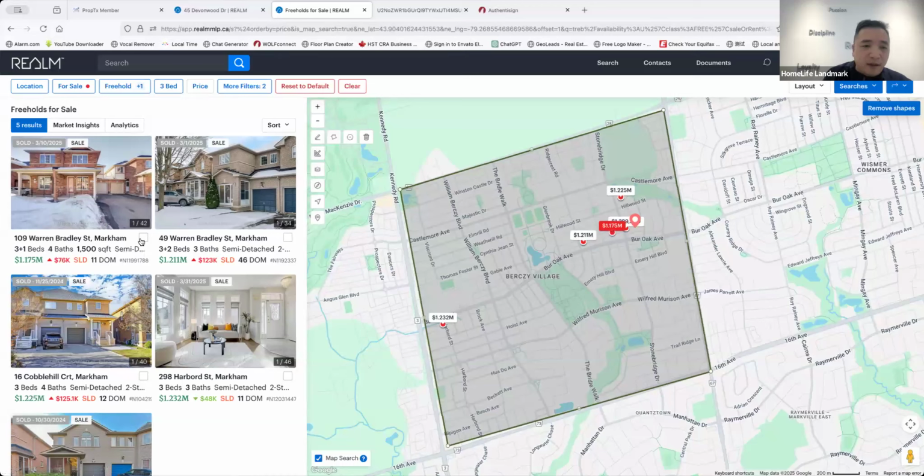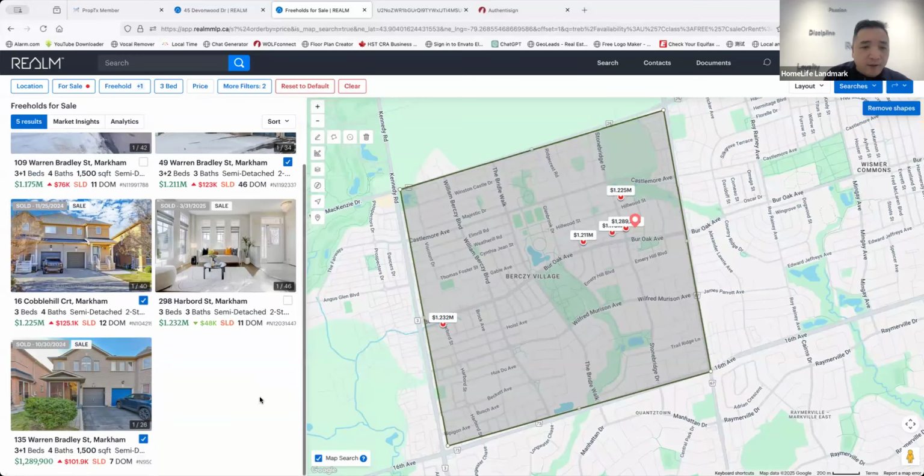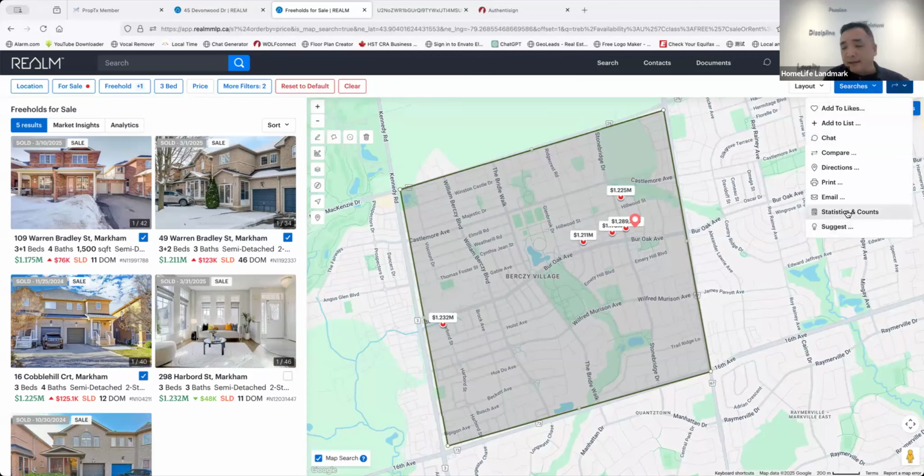Let's say we already finished every single property we found there. Maybe there are only 4 properties closed. And then we go to status and count.